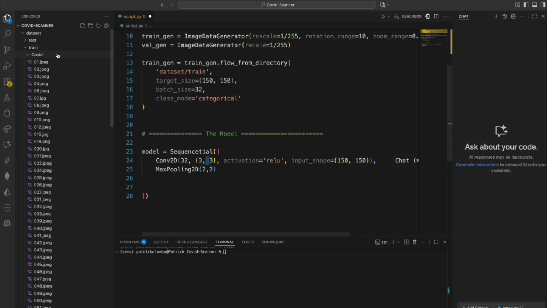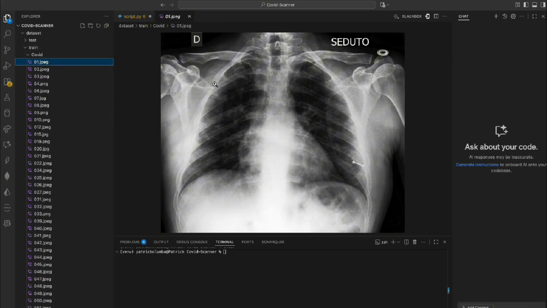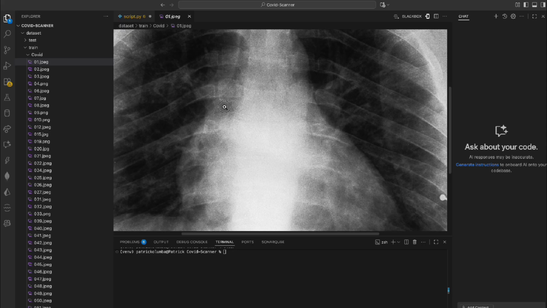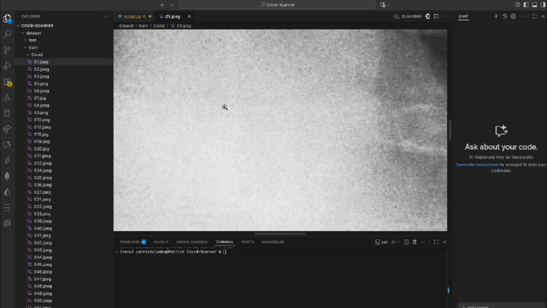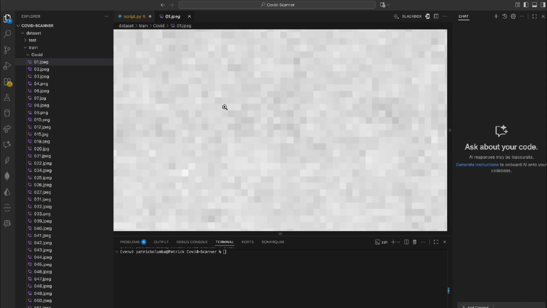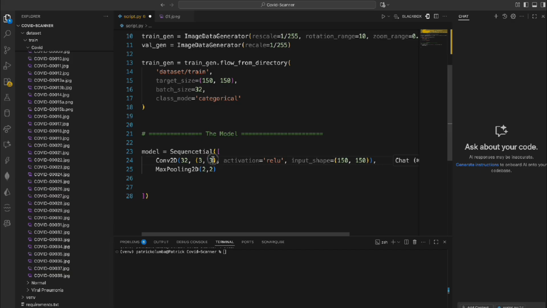So if I open one image right now and zoom in all the way, it takes 3 by 3 and looks at the pattern of what is going on. It takes note of that. That's the 3 by 3 you're seeing here, right? The 3 by 3. And then when we move forward to the next argument, we have 32.